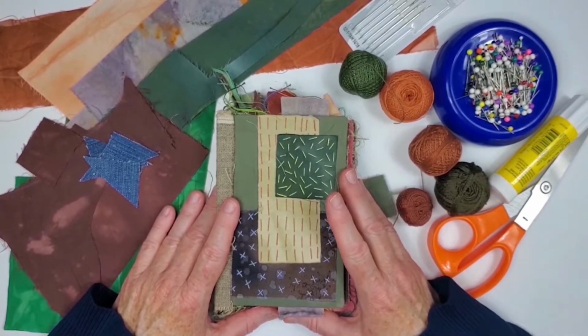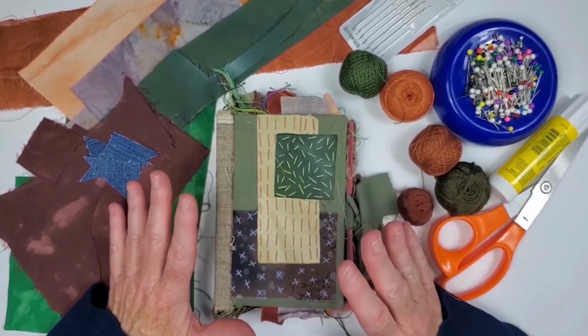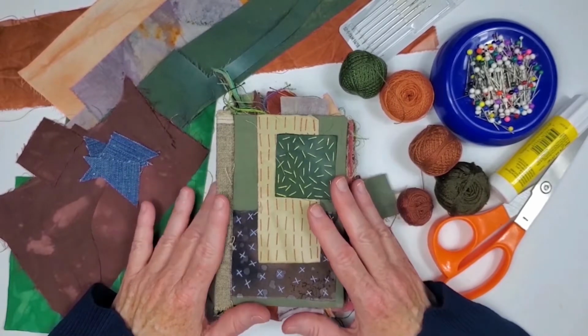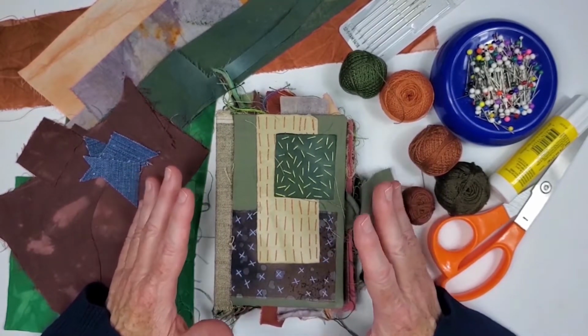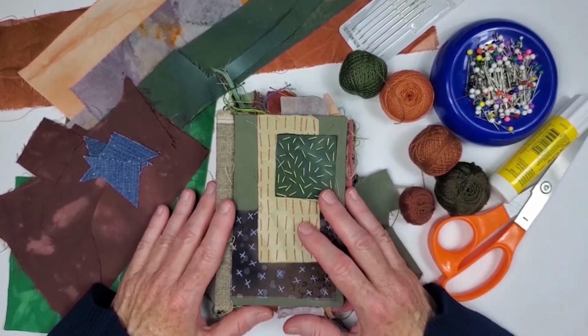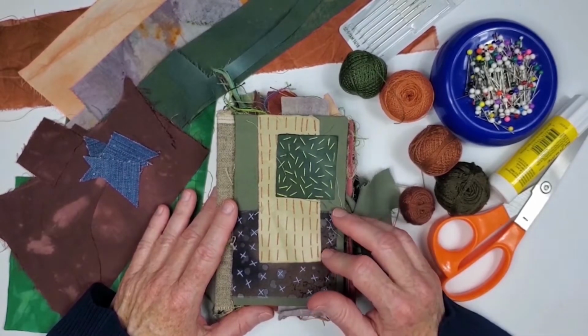We're changing things up a bit this time around. I recently organized my journals and I found this slow stitch art journal that I haven't used in over a year. So I thought it'd be fun to bring it out and we can collage one of the pages.